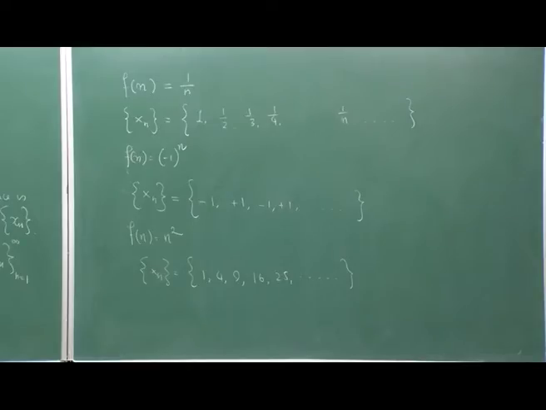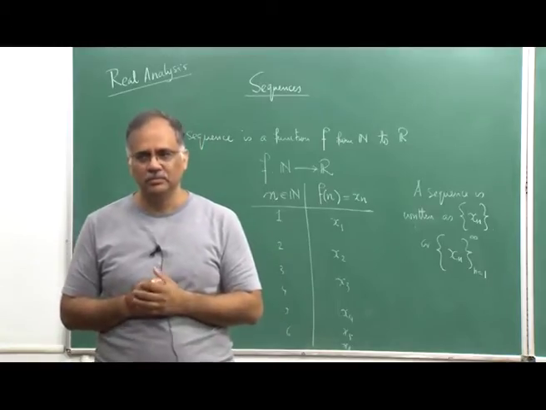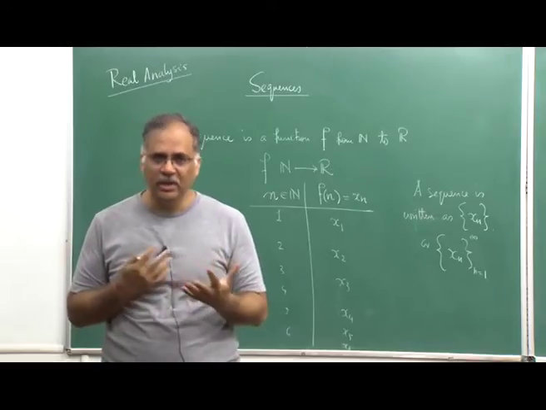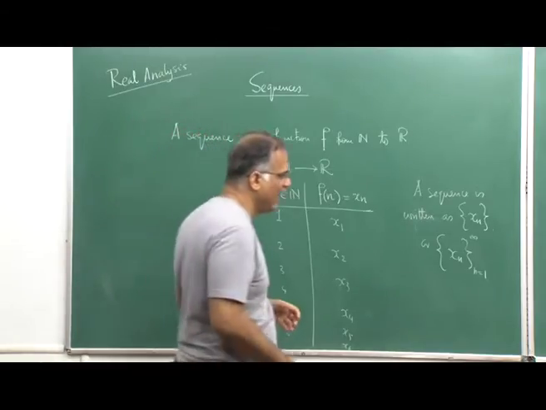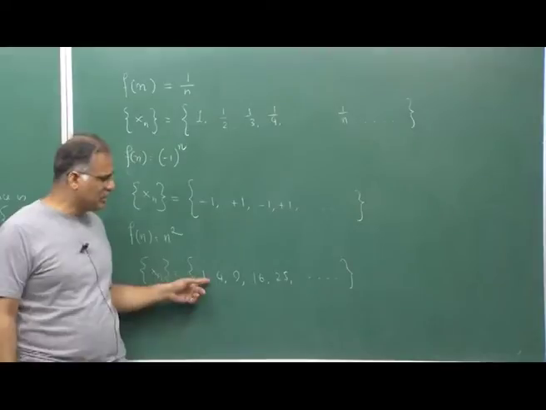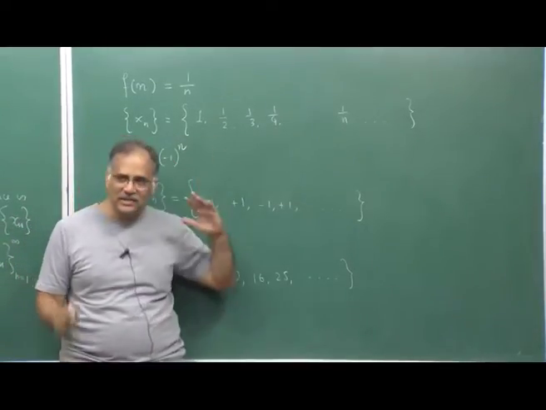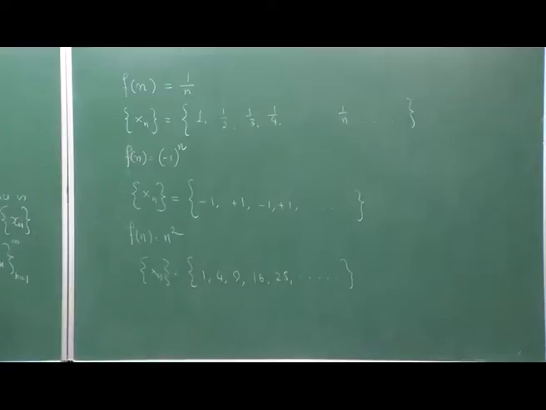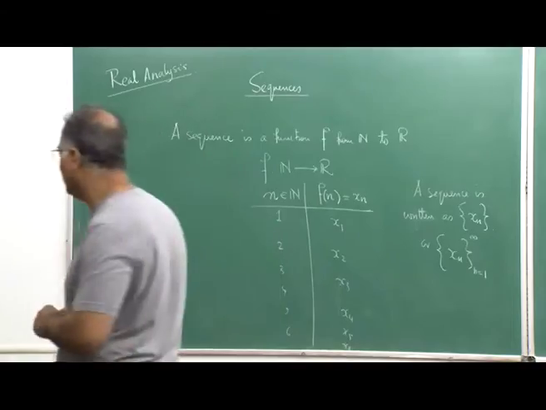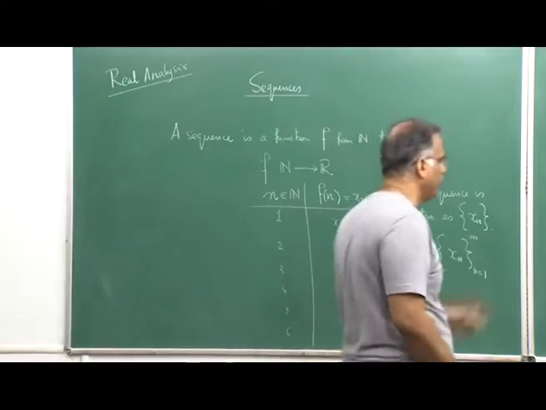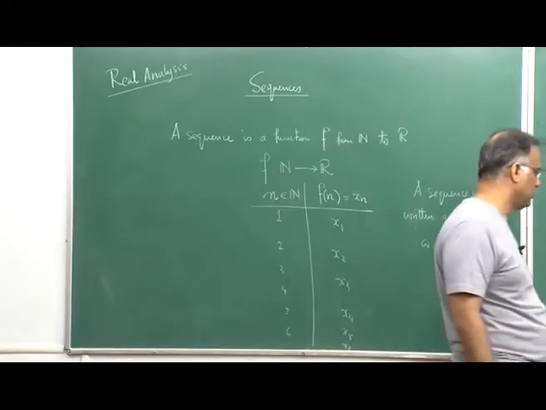Every sequence, if you go back and think about what we have spoken about, the countability and uncountability of sets, every sequence is a countably infinite set. Every sequence has a cardinality exactly the same as the set of natural numbers, which is called Aleph naught, a number introduced by George Cantor.